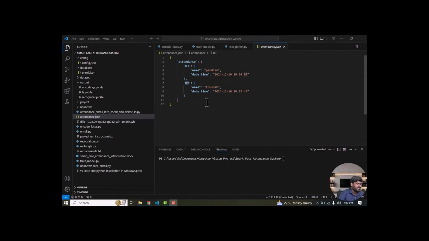My colleagues and I have successfully recorded our attendance today. The name is Pandian, the ID is 3, their name is Kaushik, and the ID is 9. The attendance time is 19:24. Their attendance time is 19:33.